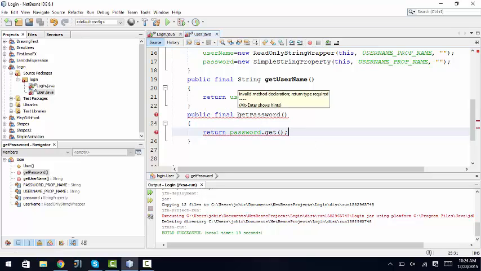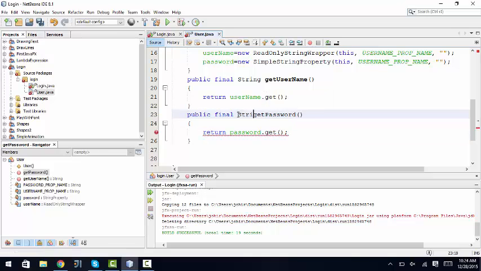Done. It should be string return, right? So we are getting username, we are getting password. We can set the password also.